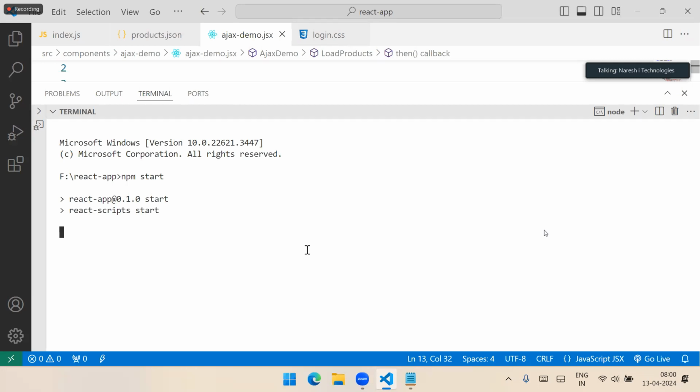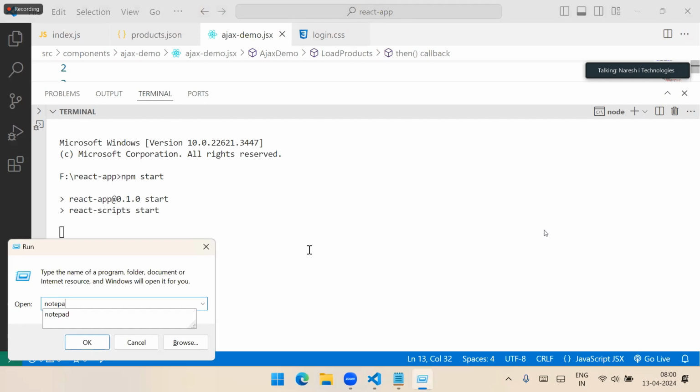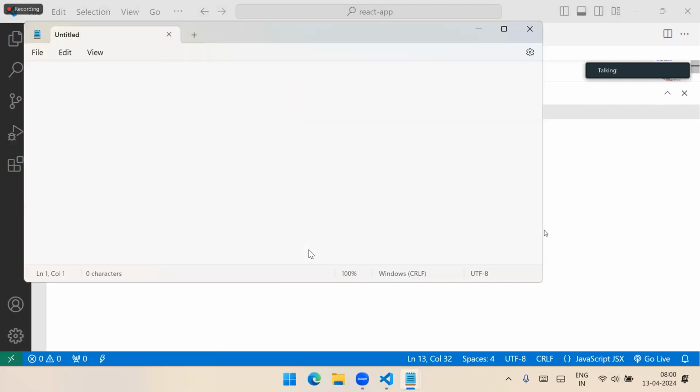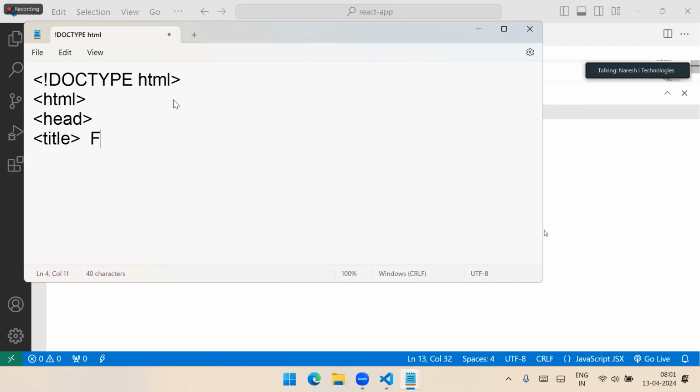That means what they can do is, suppose I am creating an index.html page. Just doctype HTML, head, title, some forgery, and title close. And here I give a body. Head close, body. Here I am keeping an anchor href. Here we are defining some link.